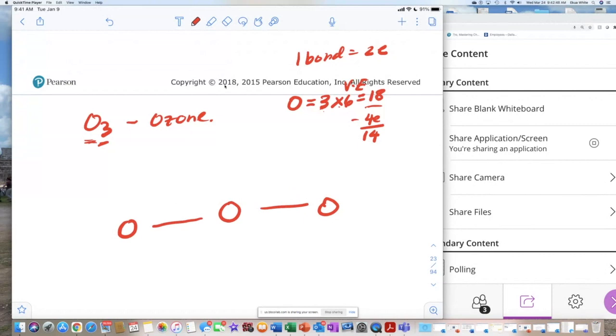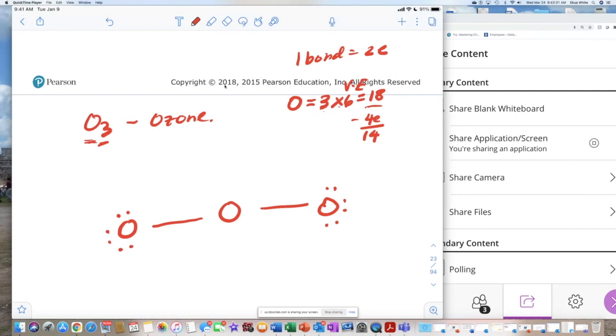With 14 electrons, what do we do next? Once you've drawn the single bond between the central atom and the peripheral atoms, the next move is to make sure the outer elements have an octet. Make sure the outer elements have an octet first before you place any electrons on the central atom. I made up this word, octetify: make sure the outer ones have an octet first, and then the inner one can have the remaining electrons. So we add 6 electrons to each outer element that is not hydrogen. 1, 2, 3, 4, 5, 6. 1, 2, 3, 4, 5, 6.